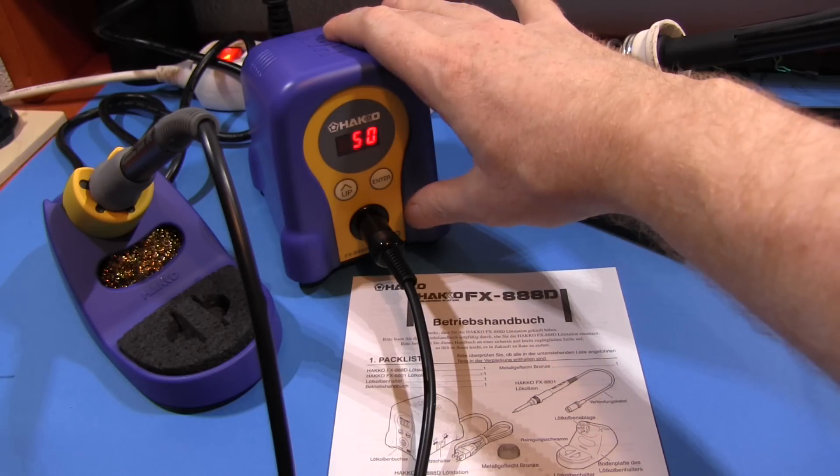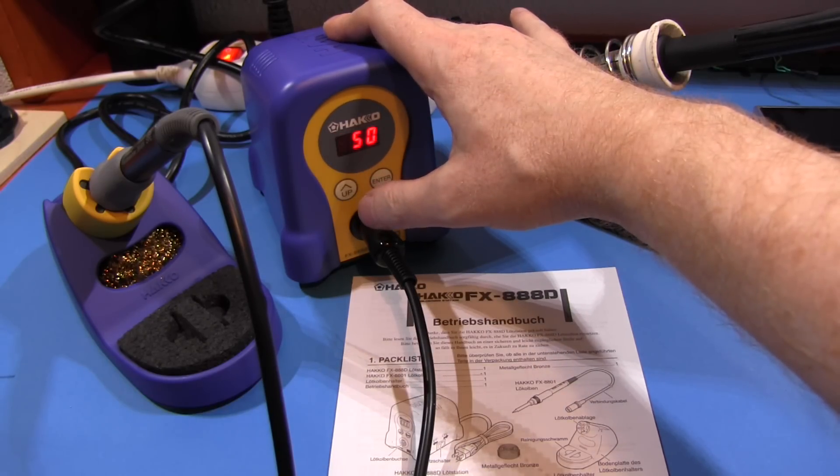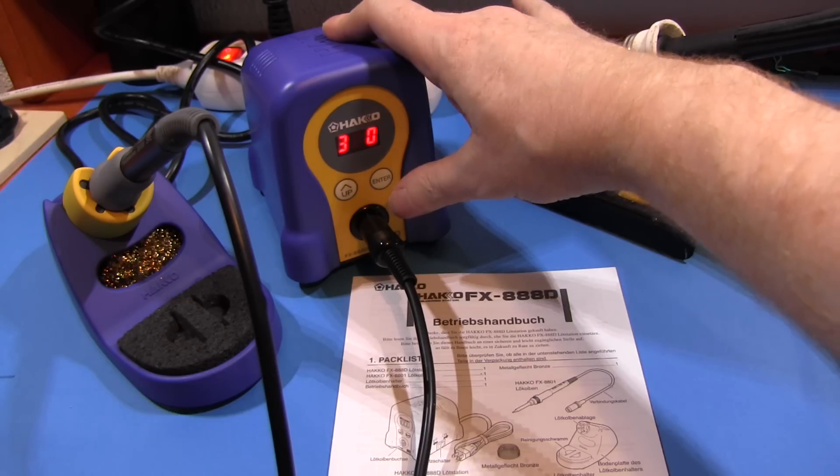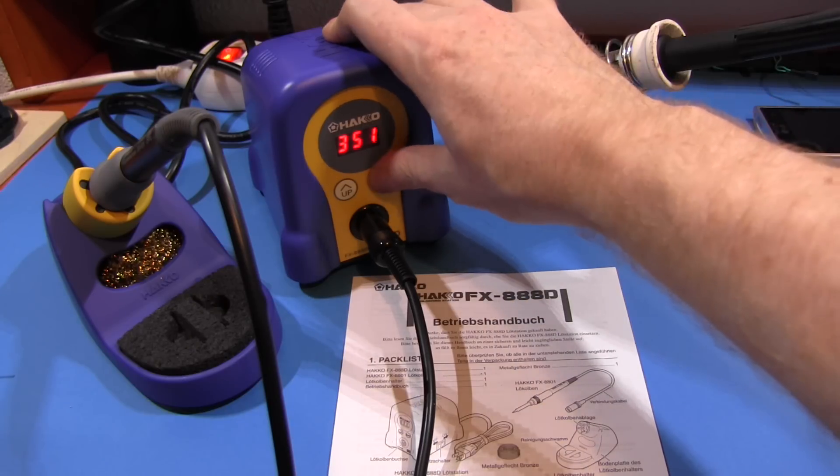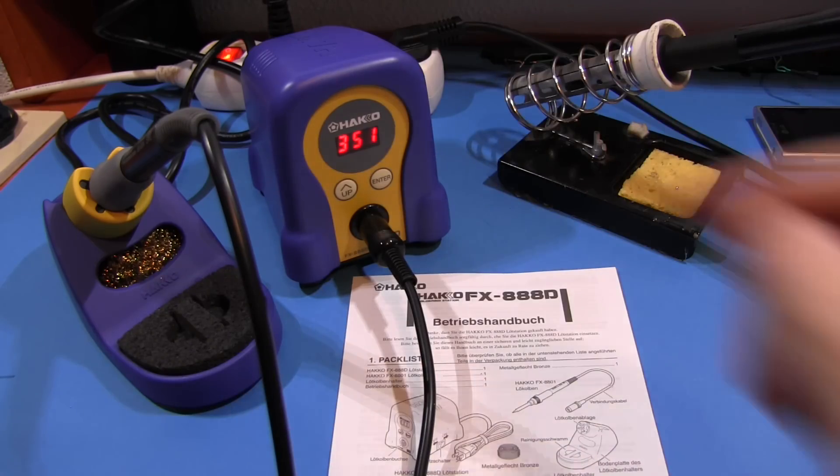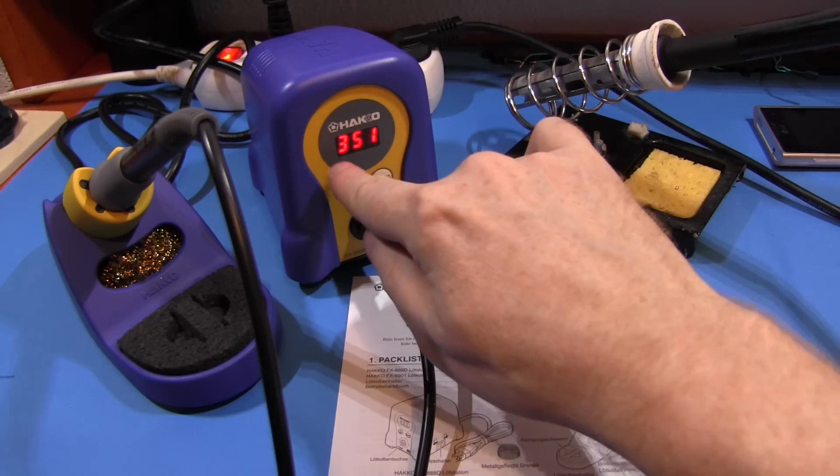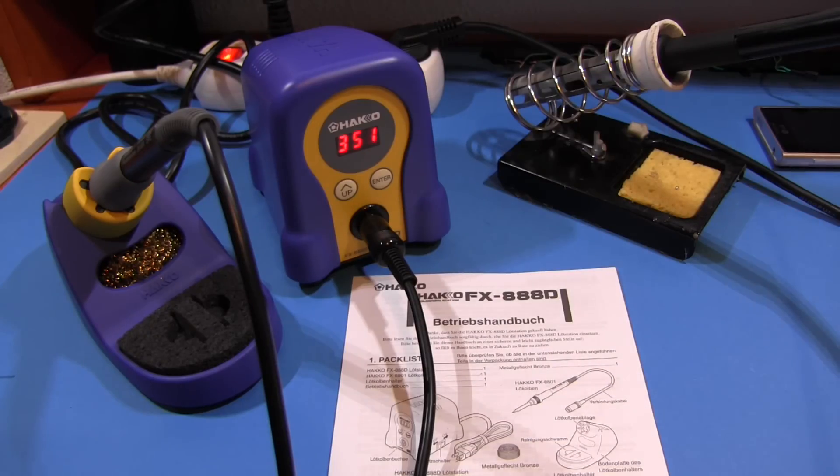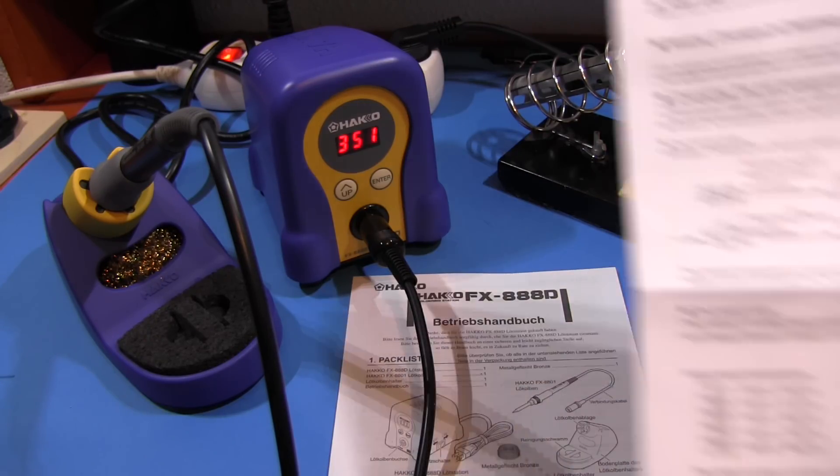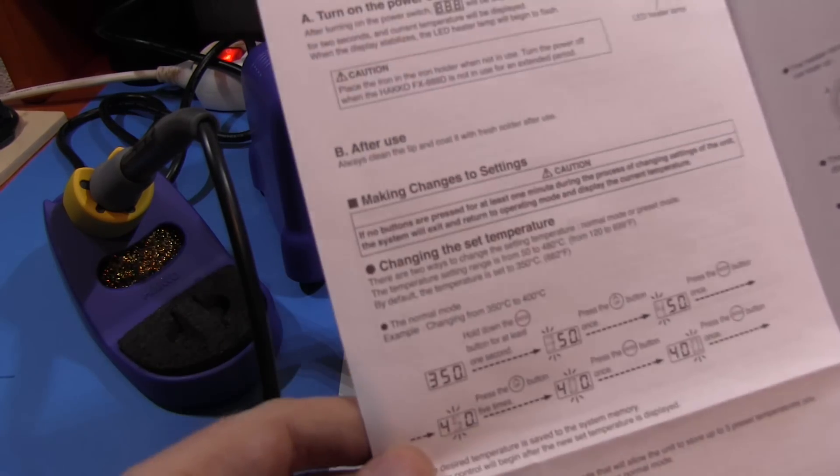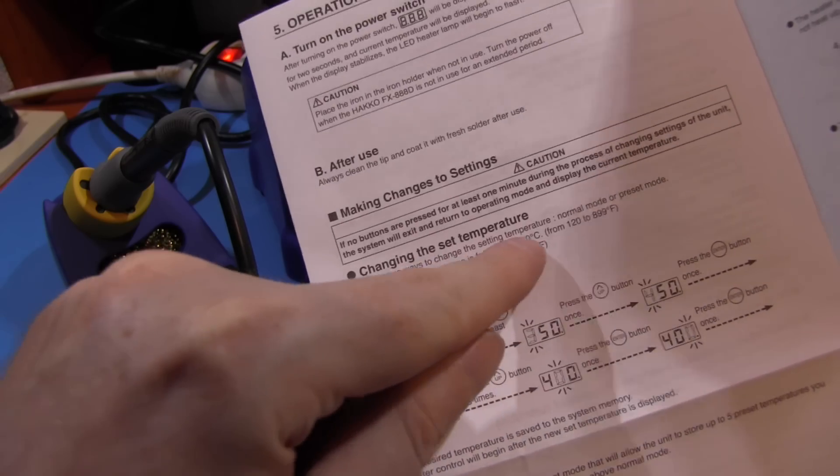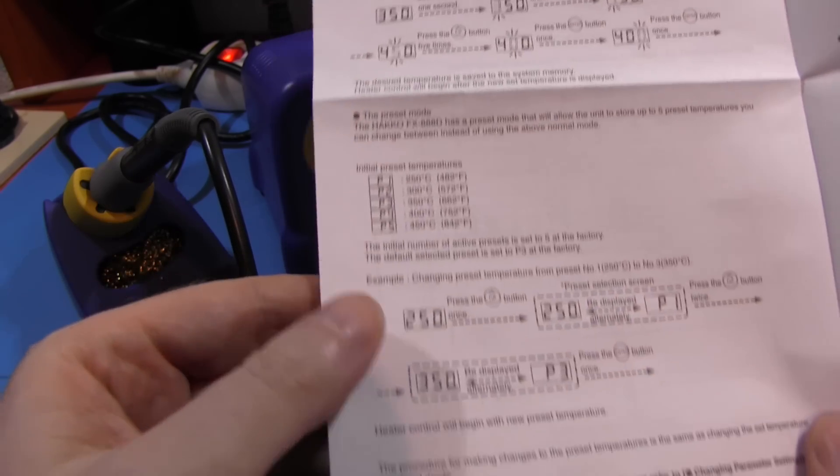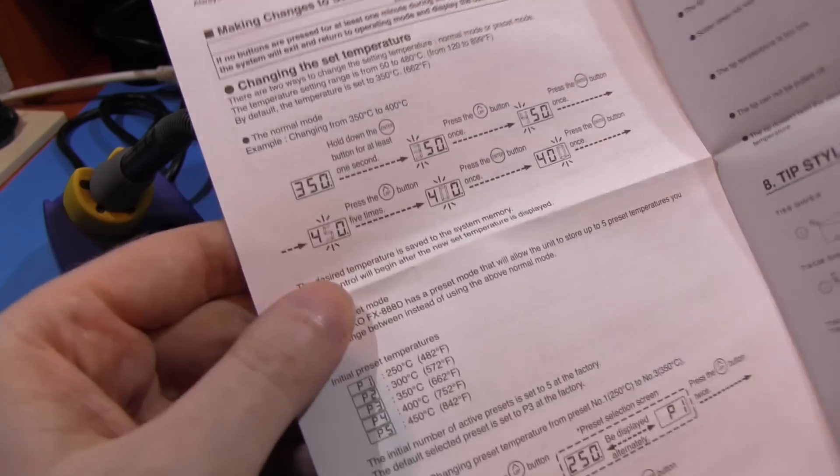Let's try again. Press and hold enter. Ha! Flashing three. Flashing five. Flashing one. Can we go up? Press enter. Three hundred and fifty-one degrees. Hey! If three hundred and fifty is not enough, three hundred and fifty-one, get the job done. Okay, so the user interface is too complicated for me, so I'm going to actually read the manual. Here we go. Changing the set temperature. There are two ways to change the setting temperature. Back in a couple of minutes.